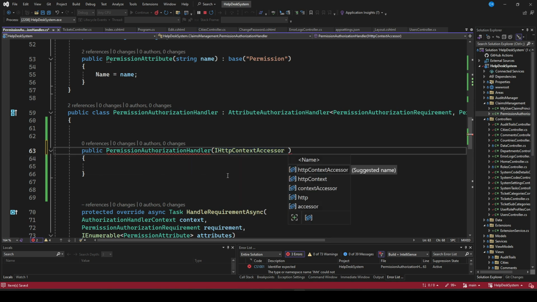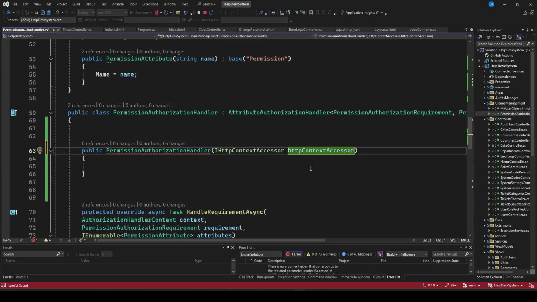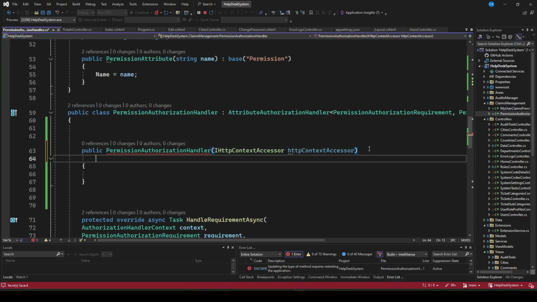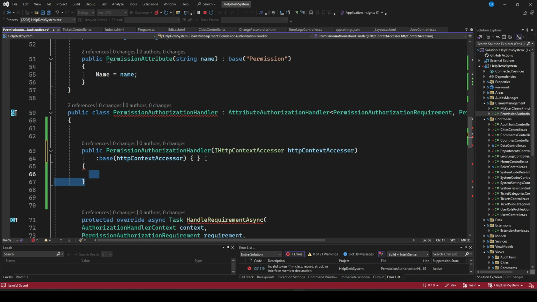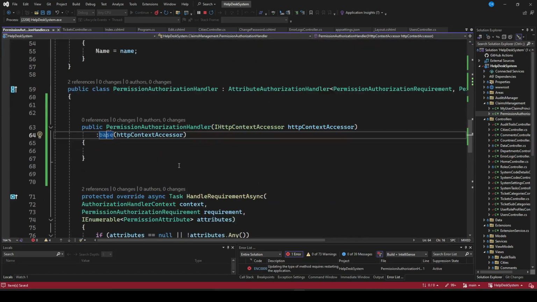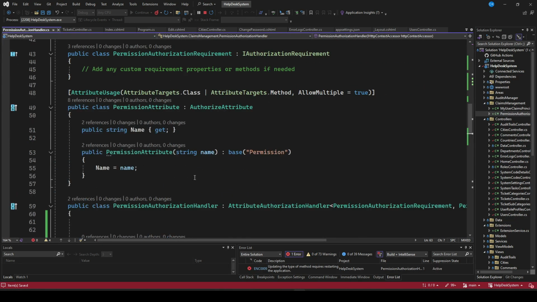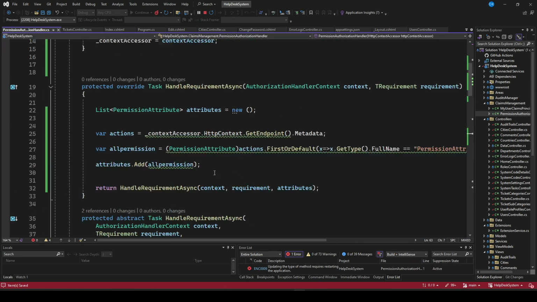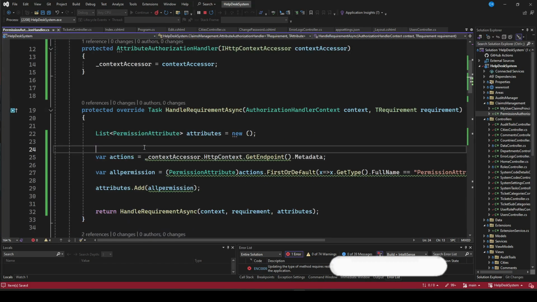Then I need to have my context accessor there. Then what I can do here is just to say base, then you can have it that way. So this one I can remove these brackets here. Then we have our application that way.